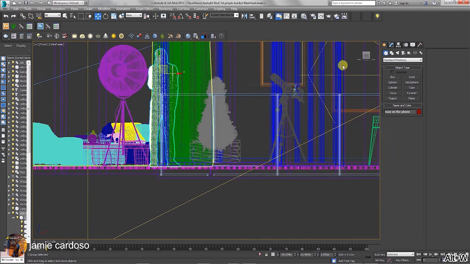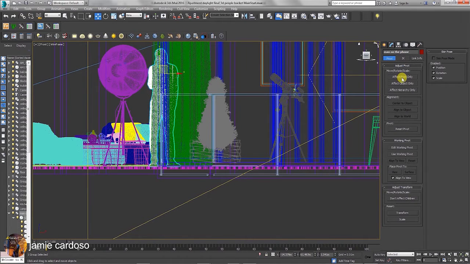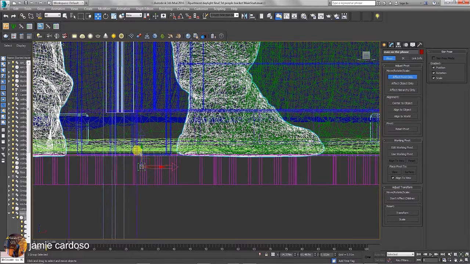To adjust the object's gizmo, open the Hierarchy button. Click on the Affect Pivot Only button. Move the gizmo to the base of the object. Next, click on the Rotate toolbar and the Scale button. This is to ensure the gizmo doesn't jump. Every time you move the pivot point gizmo, always click on those 3 buttons first. So when you move, rotate or scale this object, the gizmo will always be at the base. Once satisfied, click on the Create panel to exit.